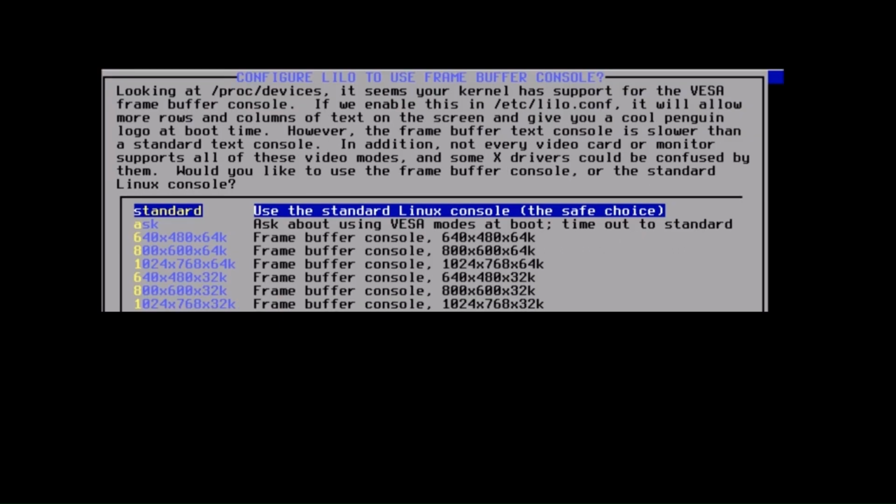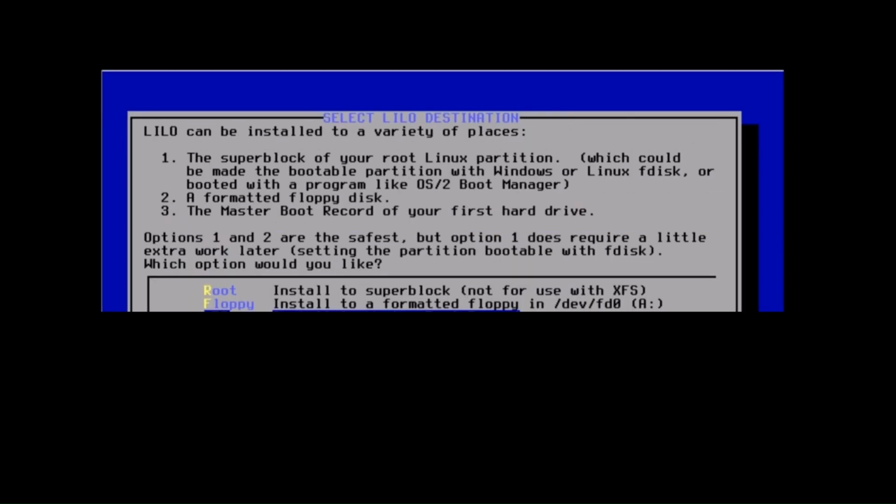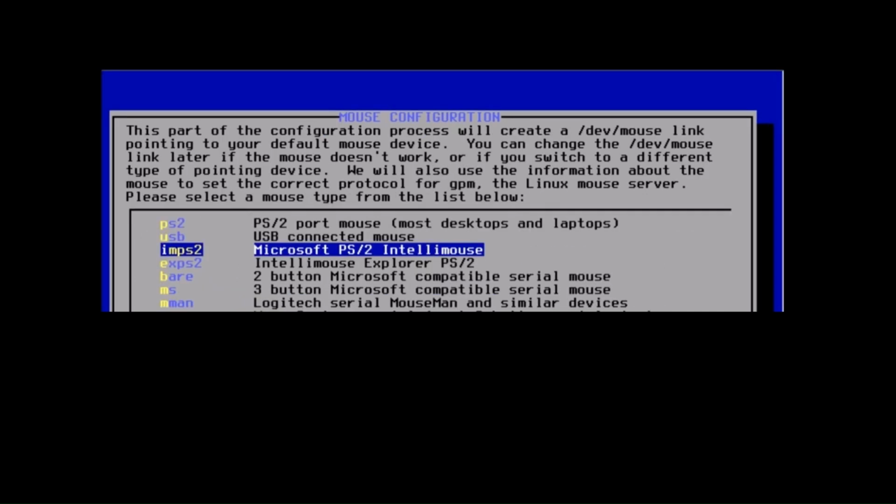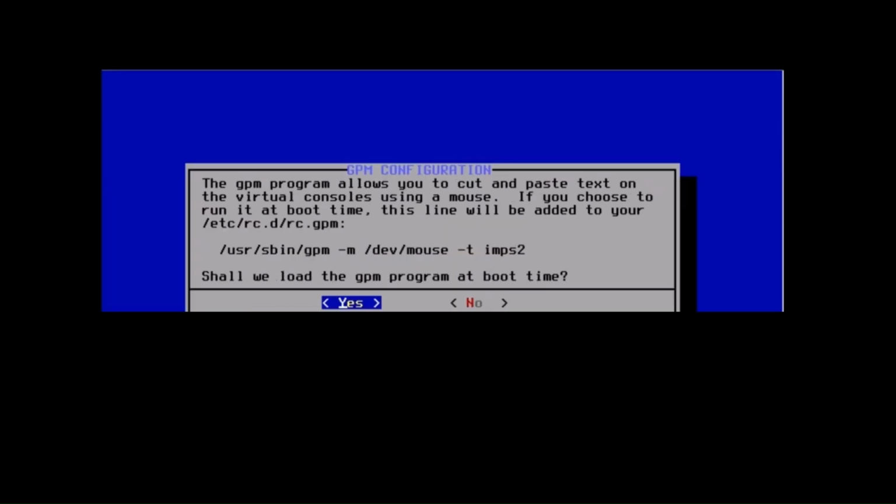Yes or no option, GPM configuration, yes. Hardware clock set to UTC, no. And time zone configuration, Asia. Setup complete, okay.